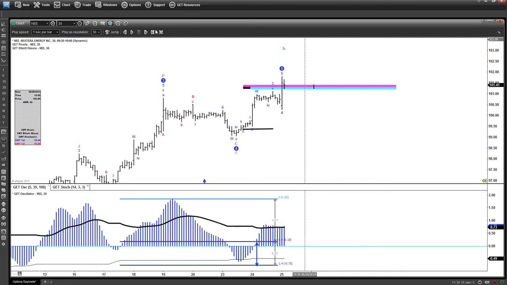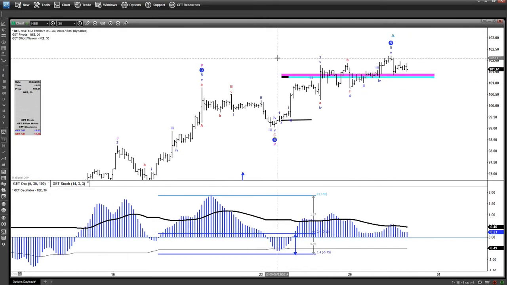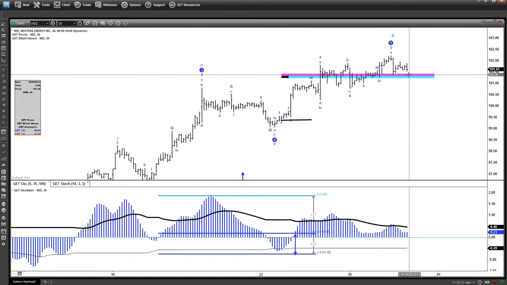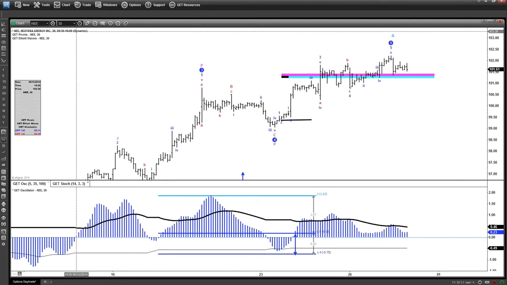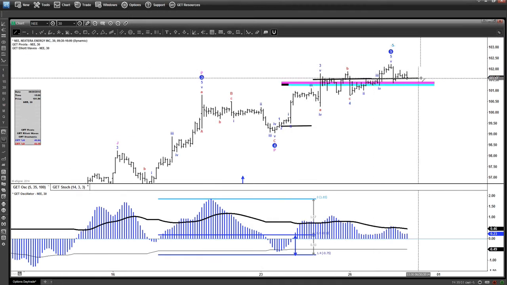Okay? And I'll kind of just take the chart out of replay mode. Did this market end up going a little bit higher than that MOB? Yeah, it did. But take a look. I mean, the market hit the MOB on the morning of the 25th, and here we are. We're now at the close of June 27th, and that market still is radiating really from within that resistance level.